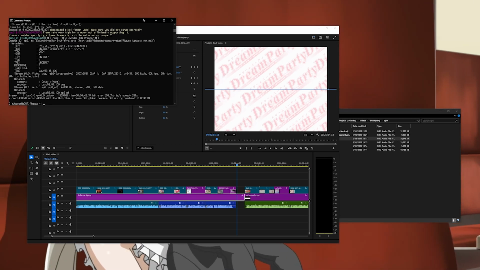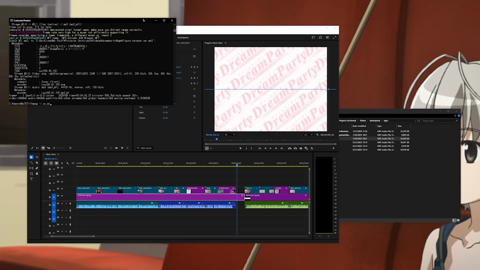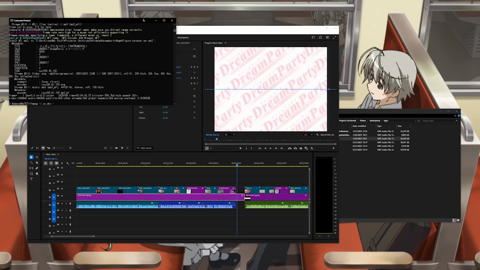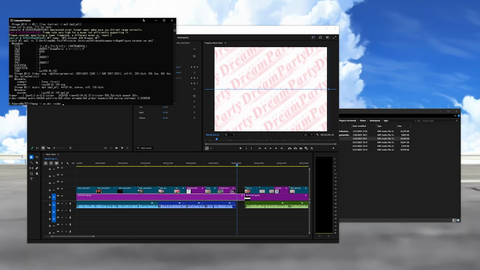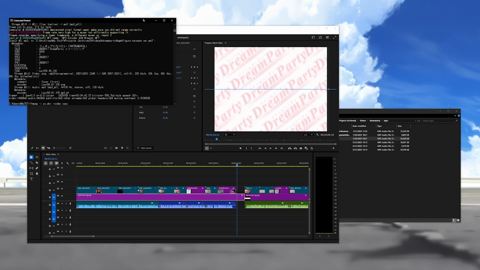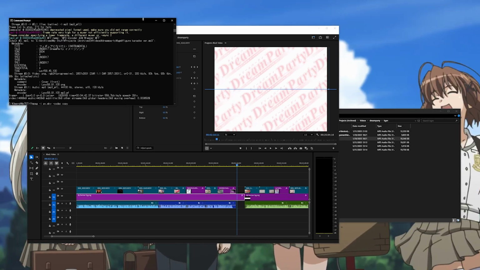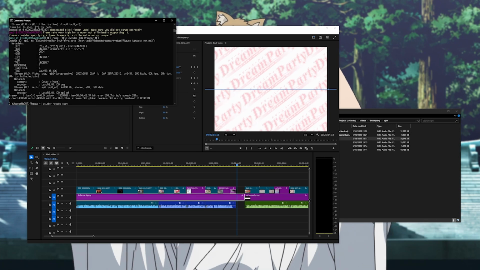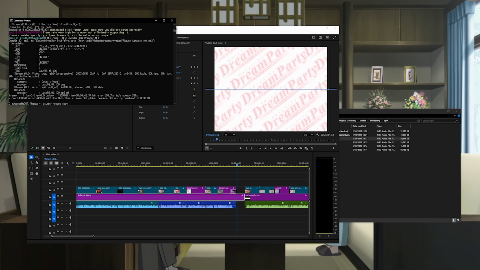Let's say it's av.mkv right here. I would use the argument dash codec copy, and it would effectively just change the container, because MKVs are a container. They're not necessarily a format per se.